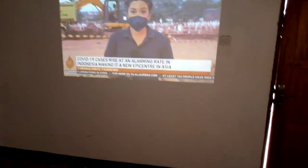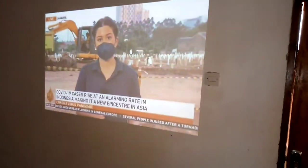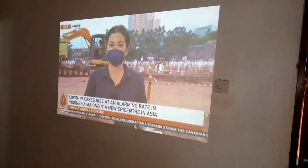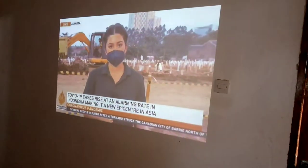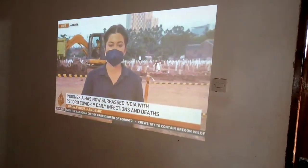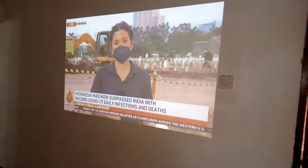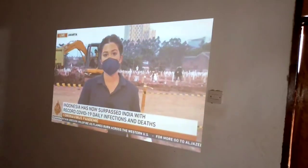So in my case, I had measured the size of the screen between the top part here and the bottom part here. And remember, I'm using just an ordinary wall which is painted white. The height of the picture is about 27 inches, and the width of that picture is up to 5 feet in total. And you can see that the picture is very clear quality.